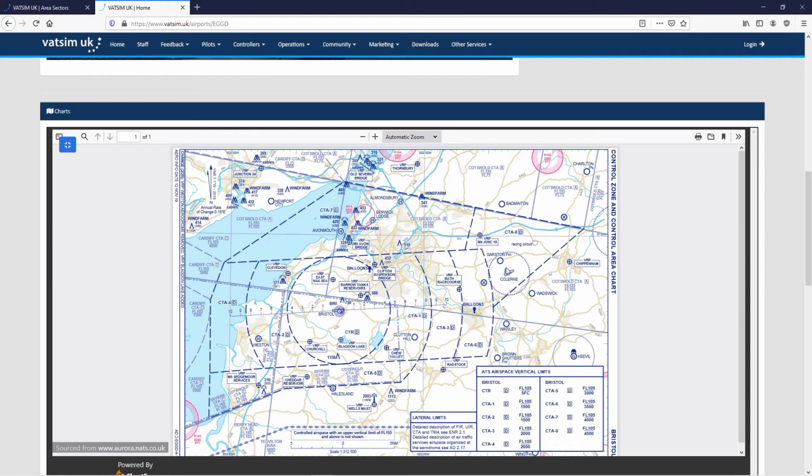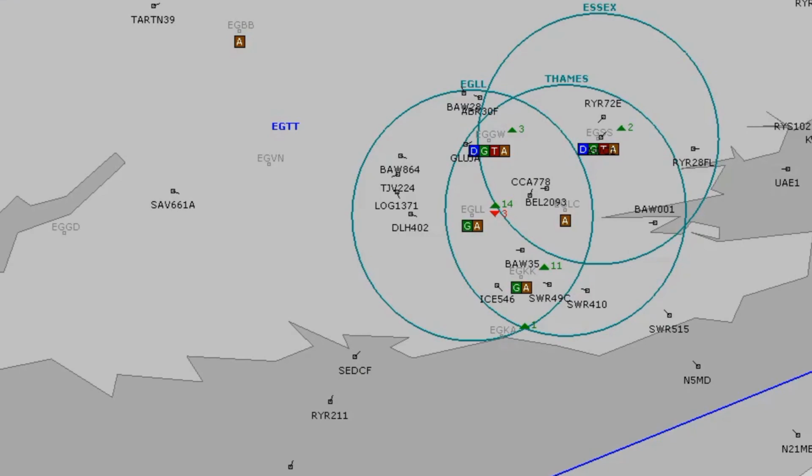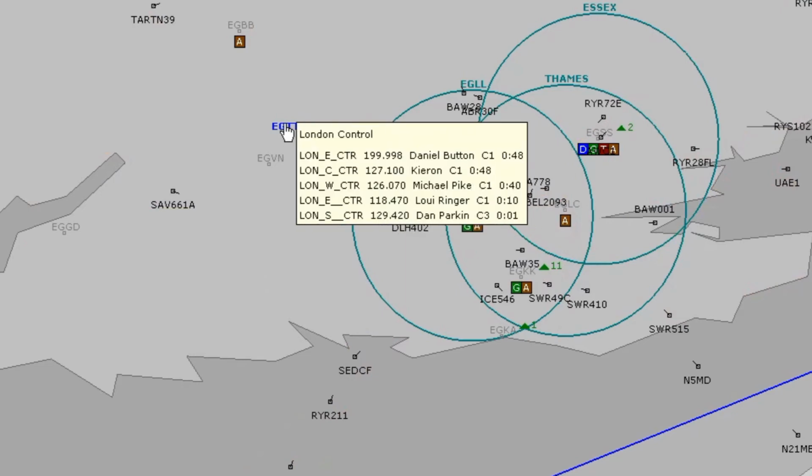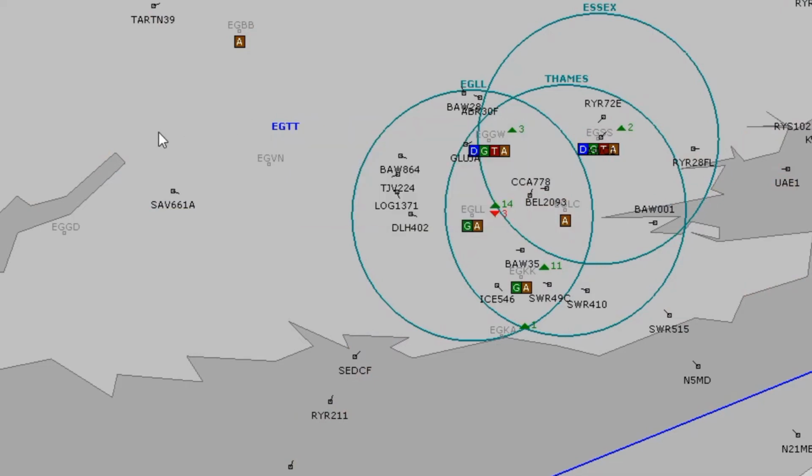So I would ask for a basic service, and although I wouldn't actually be talking to the controller and they wouldn't really be tracking our progress, I'd be tuned into them, listening to what's going on and just sort of soaking up the atmosphere. So then what happens if you're flying along under a basic service from one of these London controllers and you want to come into land somewhere? Well, it depends if your airfield is in controlled airspace or not.